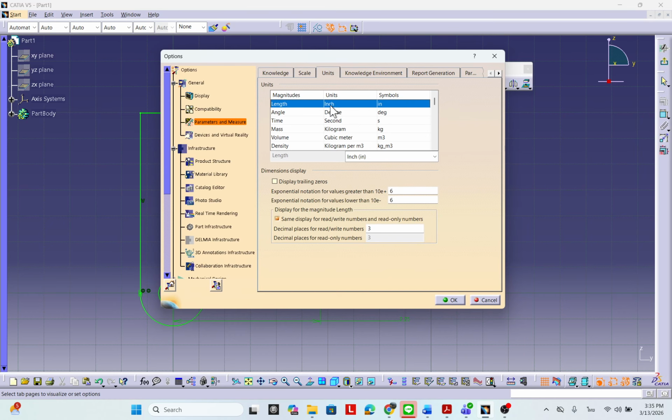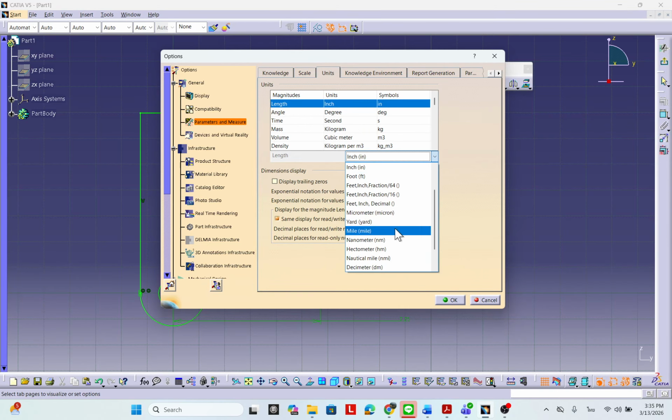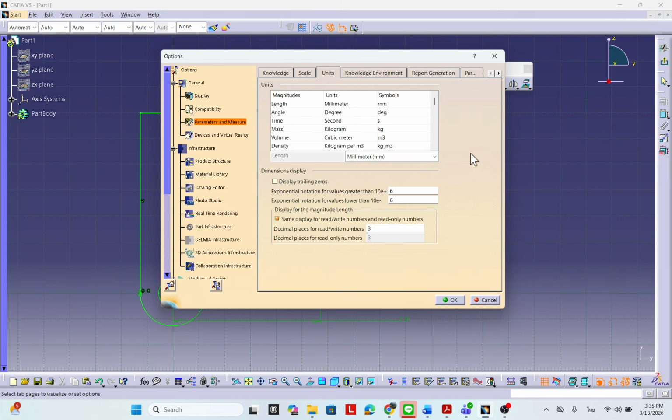My default I set up as inch before. If you are not like me, you just click here and define millimeter. If you're done, click OK. It's arranged in millimeter.